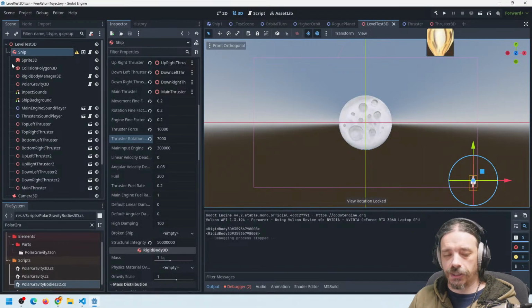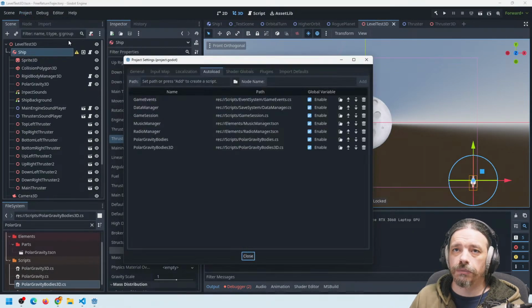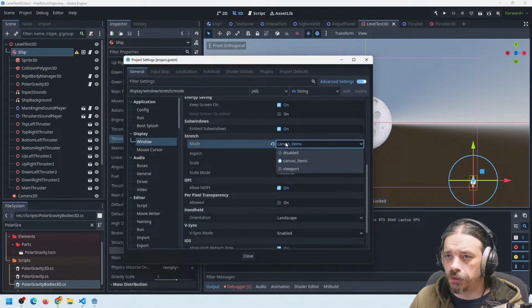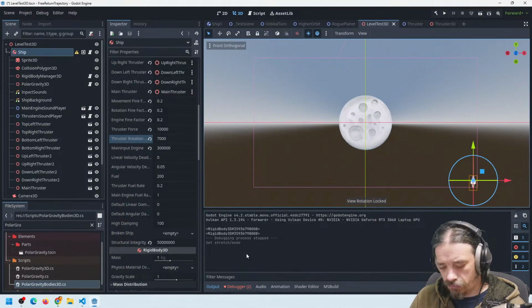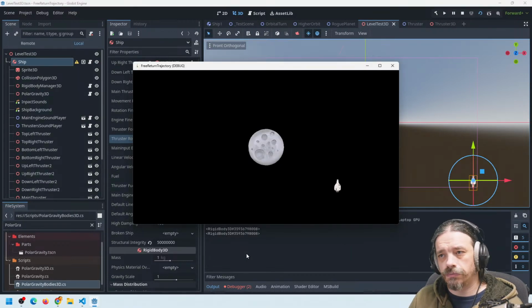Now let's fix the camera, because I want to know exactly where I am. Project settings, probably is the setting here, display, and probably instead of canvas items should be viewport. No, it's not viewport.